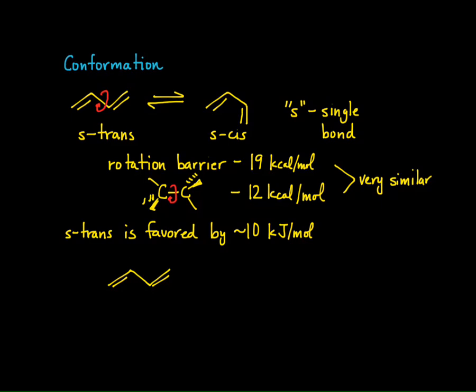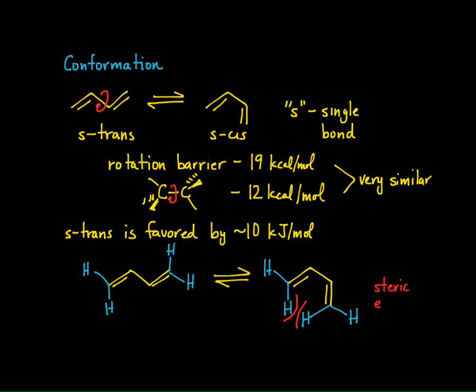So here I'm simply drawing 1,3-butadiene, and what I'm going to do is highlight the hydrogens that are coming off of that in the s-trans conformation. So when I rotate about that bond, now the hydrogens you see are in pretty close proximity to one another, and so their electron clouds are going to be colliding with one another, and we see some steric effects. And this is why the s-cis conformation is a little less stable than the s-trans conformation.